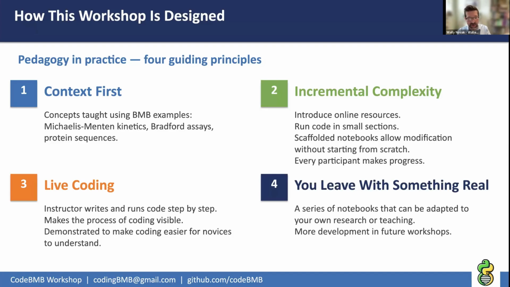Third is live coding. When we write code in front of you, we are going to make some mistakes. And that's actually on purpose. Well, it's also unavoidable. But watching someone debug in real time is one of the most educational things a beginner can see. It normalizes that process. Even experienced coders get error messages, and they get a lot of them.